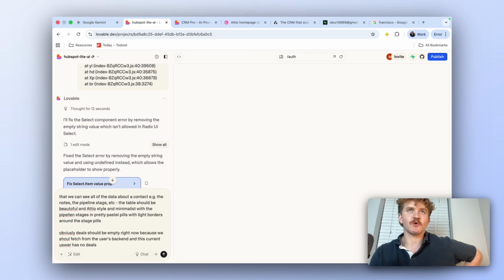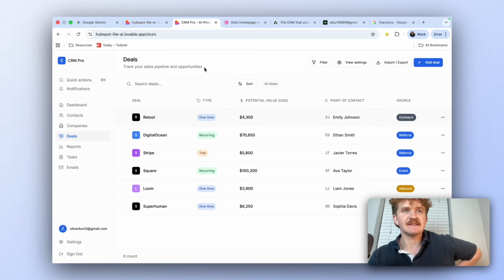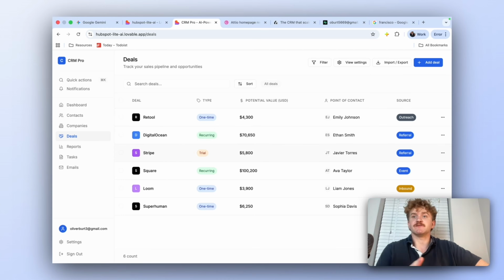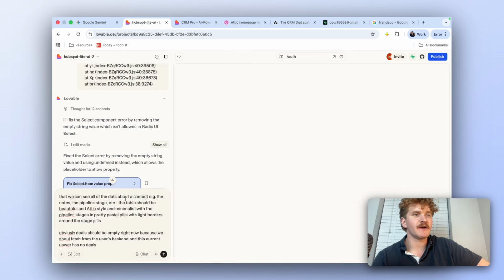So basically, guys, what it's doing is it's obviously put dummy data here. We have a deal apparently with Retool, DigitalOcean, Stripe, Square, Loom, Superhuman. This should be blank because we don't have any deals, right? And we certainly don't have any deals that we've created ourselves yet. So obviously, what we're going to do is go back over. Deals should be empty right now because we should fetch the users.